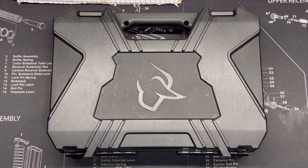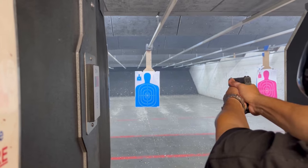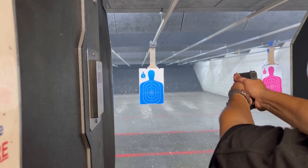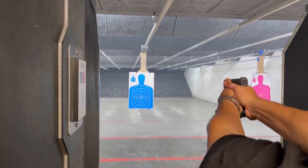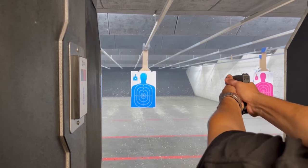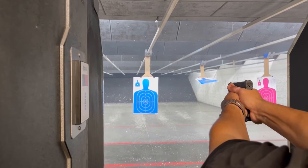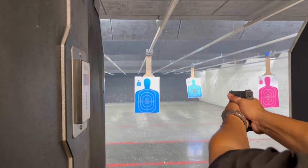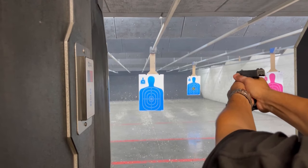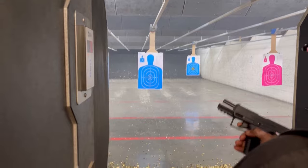I was intrigued by this GX-4 Carry that just came out. So I picked it up, took it to the range — first hundred rounds through it, had no issues. I really liked how it shot. Of course, the test is in the time and how long it'll withstand the test of time. I'm putting a few more hundred rounds in it this weekend, probably going to try to get up to about 500 rounds and really break it in and see if there's any issues. This is the GX-4 Carry, apparently their top of the line in the GX-4 series.